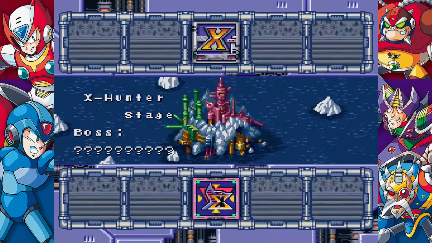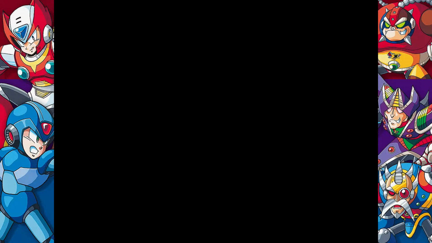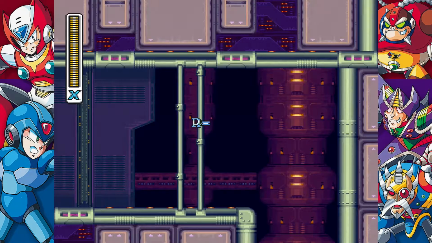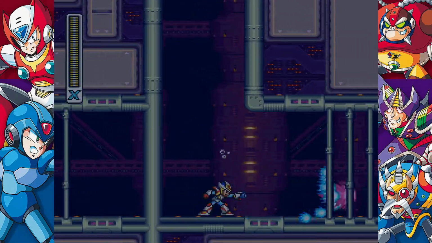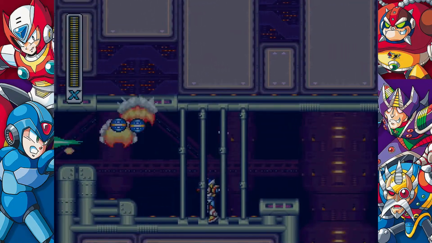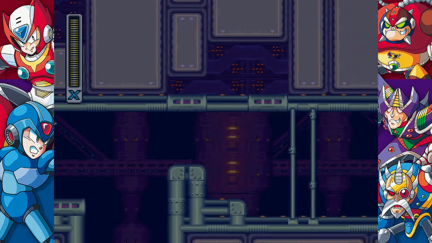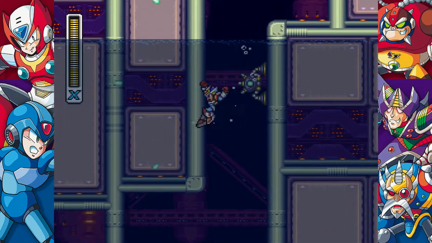Right, and welcome back to part 5 of Mega Man X2. We're heading back to the X Hunter stages. This is where the stages start to get a little more complicated, a little more difficult. First off, we start with an underwater section, which just has all these fish flying around from everywhere, which I'm assuming was the inspiration for that underwater level in Mega Man 9's Fortress.